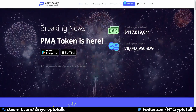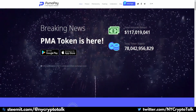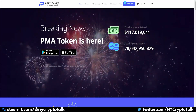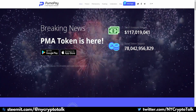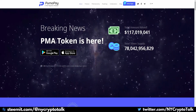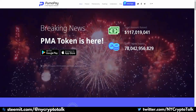If you answered PumaPay because you can read the screen, then you are correct. PumaPay is a pull payment protocol — basically a billing platform on the blockchain. It is looking to solve some traditional issues that we normally take for granted in normal day life and use that same kind of technology within the blockchain.